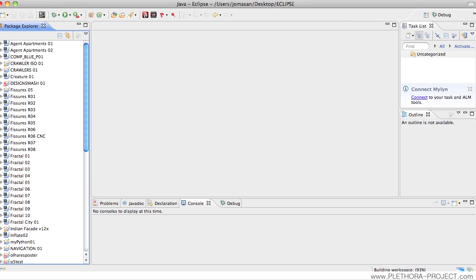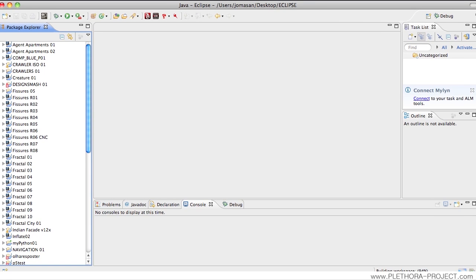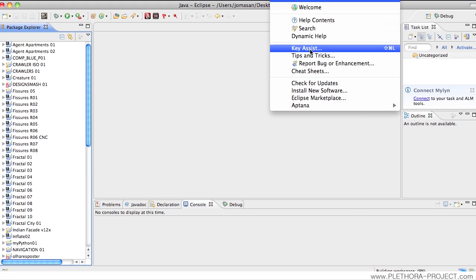You will come to a welcome screen by default. That welcome screen is not too useful. I'm dealing with a little bit of lag right now. Right, here we go.